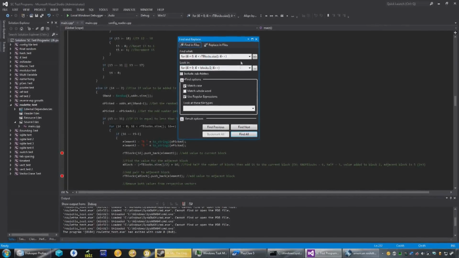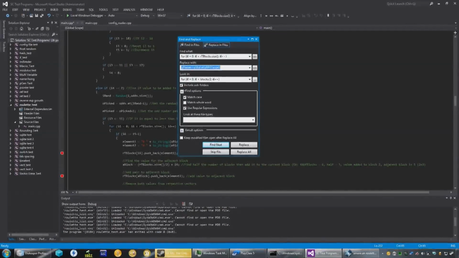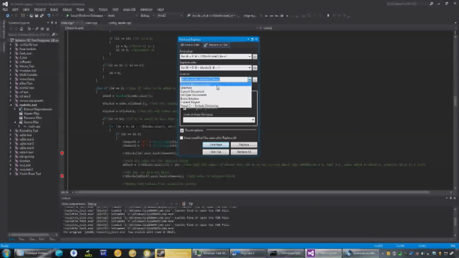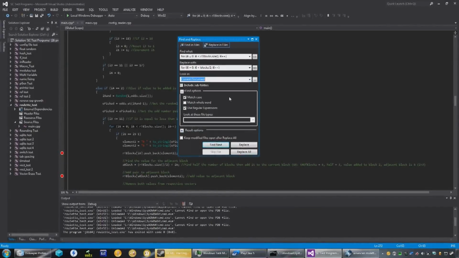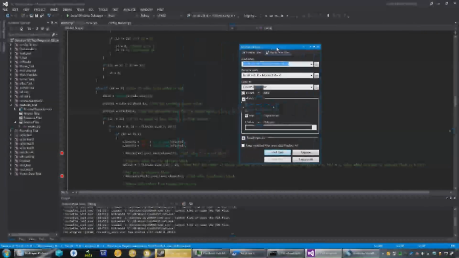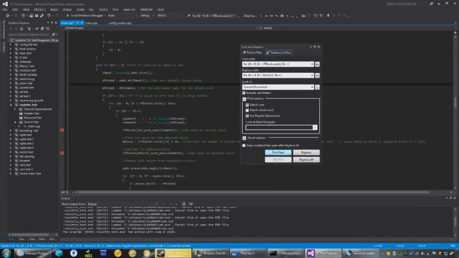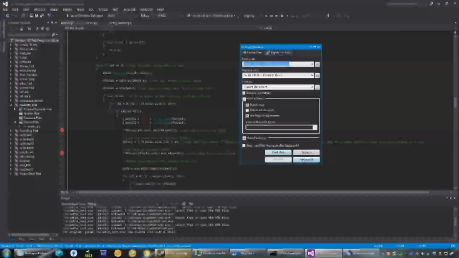Blocks divided by 2. So what's the problem here? Current document. Look in, find this, replace it with this. Replace all.